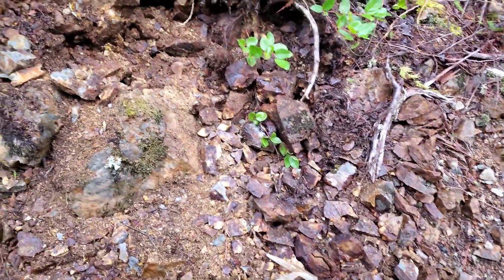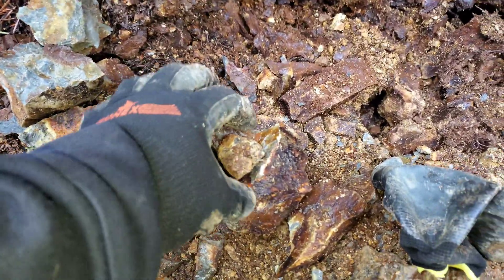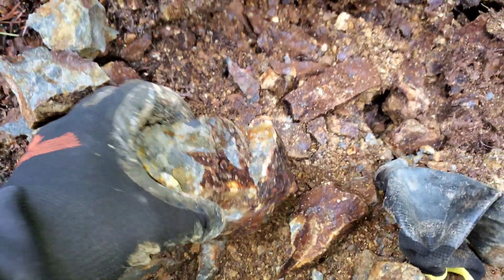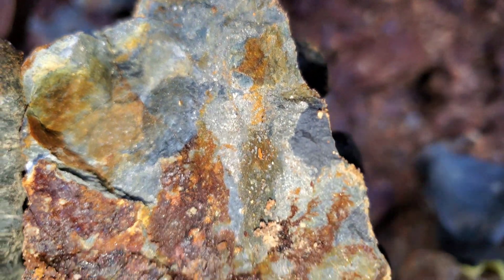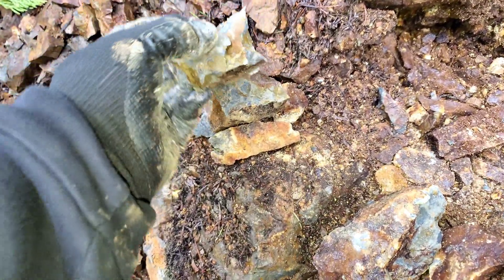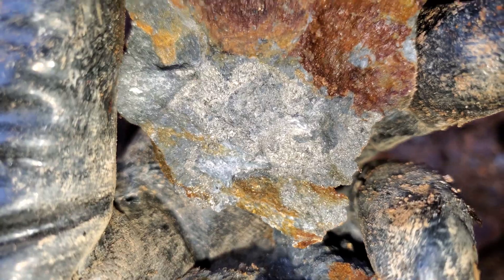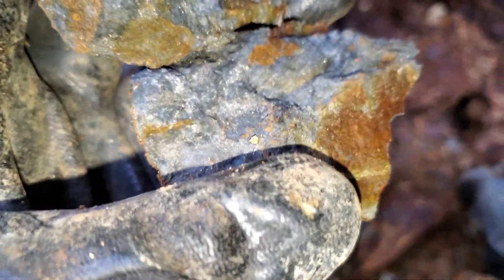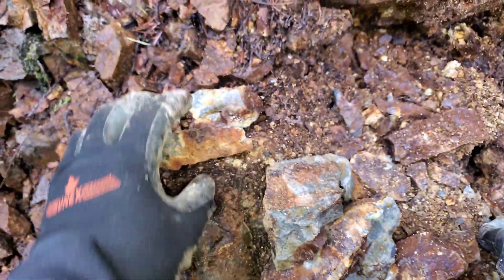I've been hammering away at a bunch of samples here. Most of the stuff I'm finding is pyritized — if not all of the rocks — and there is some sphalerite in there, but primarily I see iron pyrite that's very fine grained. Basically this rock is at least 70% iron pyrite. Whether or not we've got some other values in there is so far undetermined, but we'll probably run these under the XRF because they are pretty substantially mineralized.